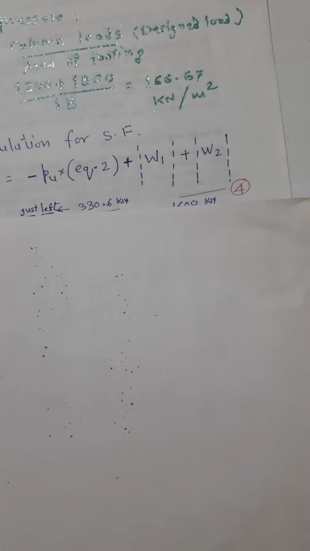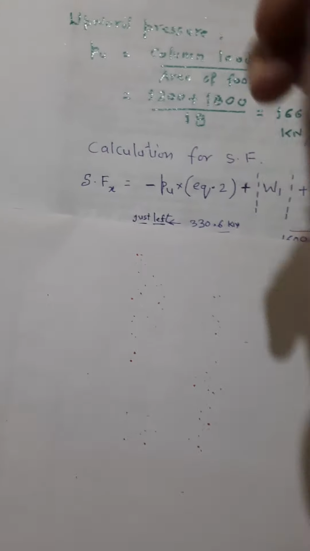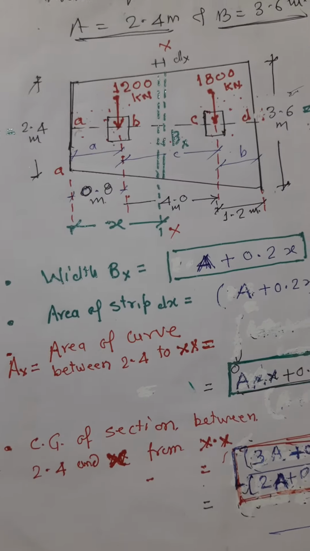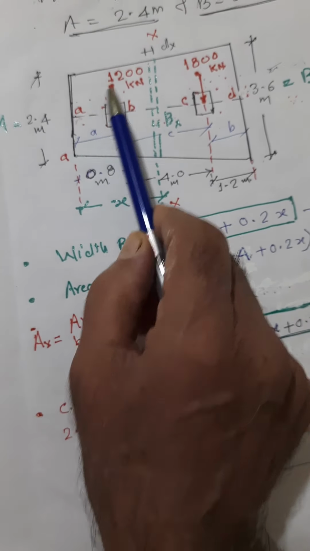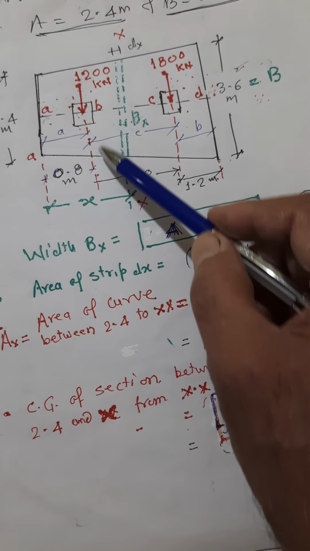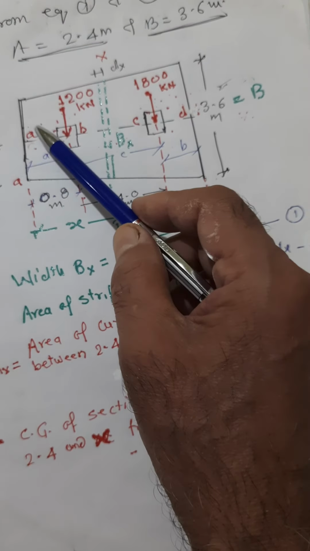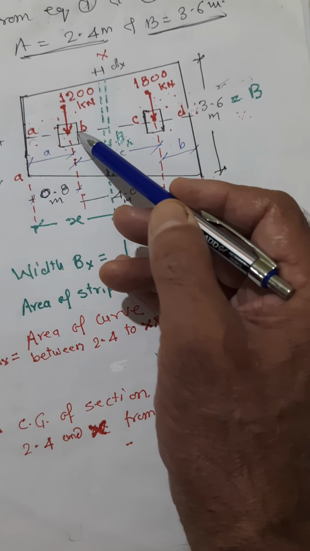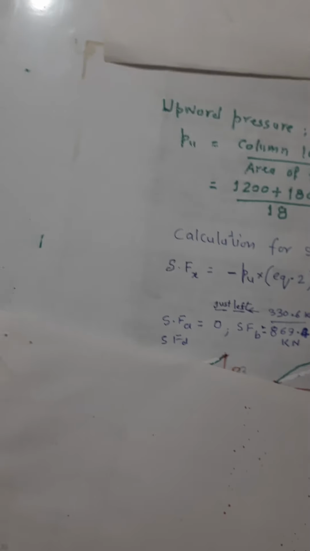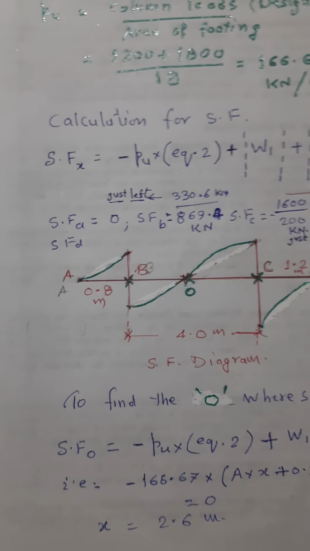Now, step by step, you can proceed ahead. First of all, start calculating the shear force just to the left of section A, that is, just to the left of column A. First find out the ordinate over here, then the area over here, then pressure into area will give the upward force, and that will be just to the left, and just on this one it will be minus W1, and you will find it comes out to be the values can be calculated, and the shear force diagram can be drawn like this.